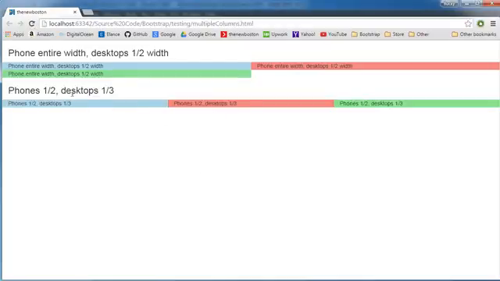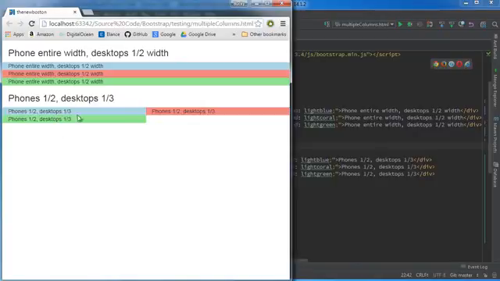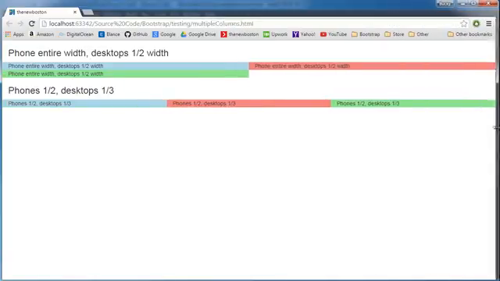Do the math and check it out. This is a desktop, and on a desktop, 4 goes into 12 3 times. Now on phones and smaller devices, each of these little sections takes up half of the width of the screen. So maybe you want the user's menu bar on the left, and all their content on the right. Whatever you want to do, get creative.